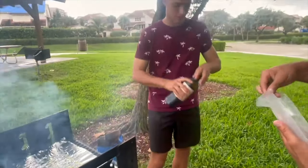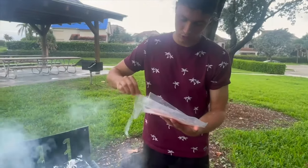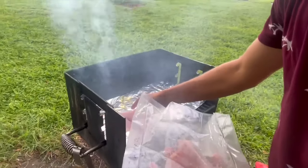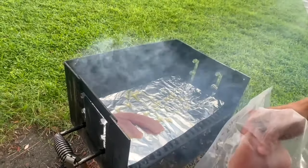And then you're gonna take your fish fillets. We got two fillets here. Skinless, boneless, we took out the pin bones, and just lay it down straight onto the tin foil.